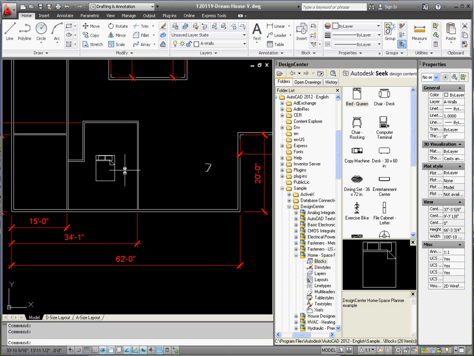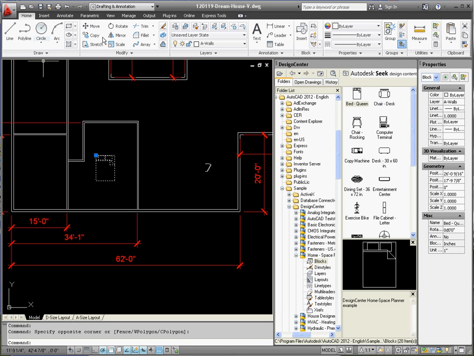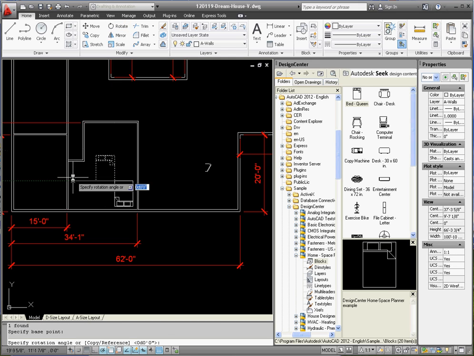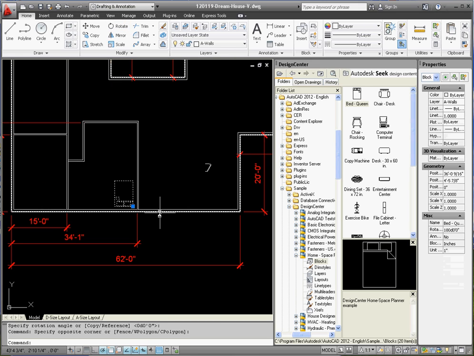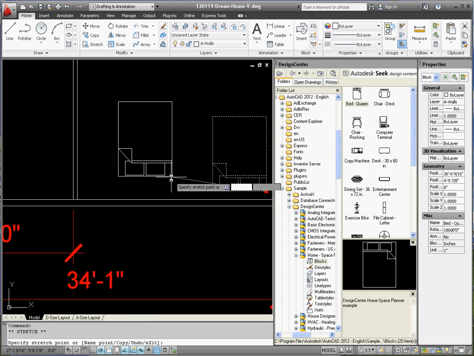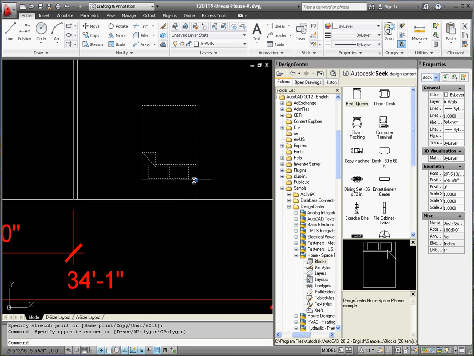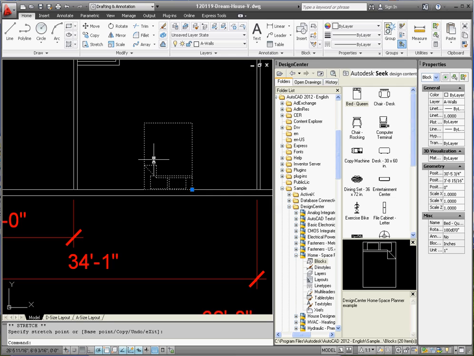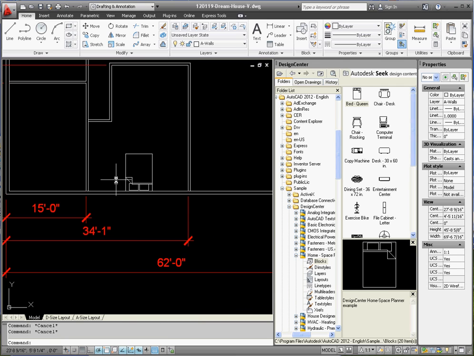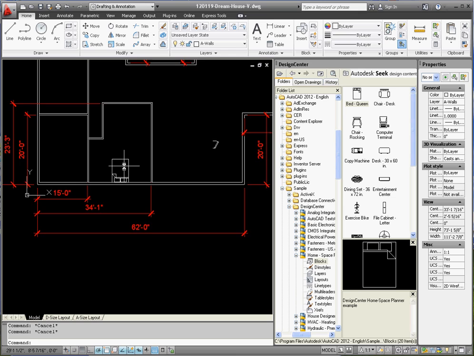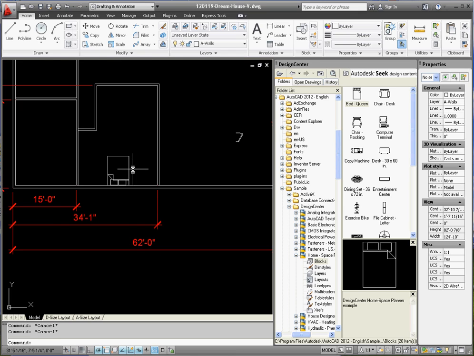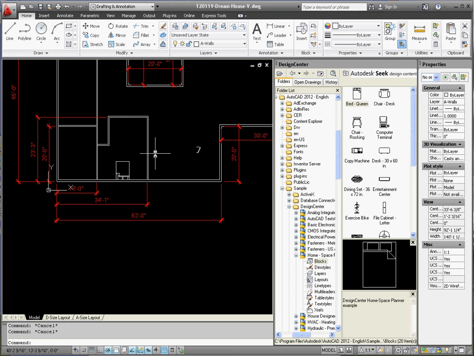Now these aren't dynamic blocks, so you have to physically go in here and make some changes. I'm going to rotate this and put the head of that bed next to the wall. This grip that you see here is a move grip. All I have to do is take that and move the bed into its place. For a bedroom, this actually looks kind of big, which is something to keep in mind. You might want to stretch these walls down a little bit in order to accommodate the room a little bit better.